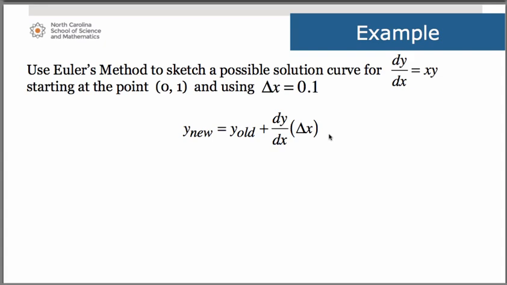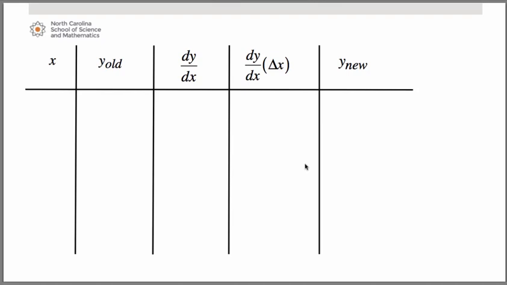And what we're going to do is set up a table of values to help us work through this. If you were to search online for lessons on Euler's method and worked examples, you are going to see many, many ways of doing an Euler's method problem. What I'm going to share with you is just one of those ways. We'll be setting up a table to mimic this formula and just really generating the values off of our graphing calculator. So the table is going to look like this.